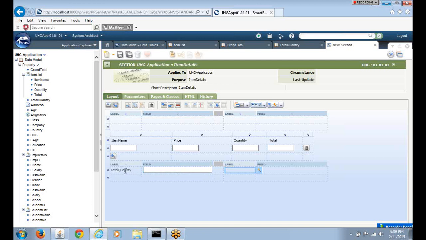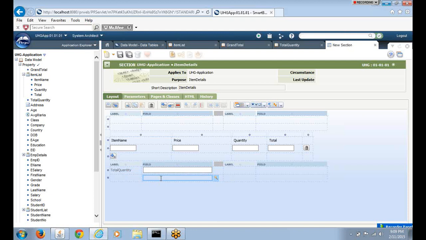Next go to the next field. In the smart layout only, in the same row, what total quantity you have added, in that same row another field is there, right? There you can drag the grand total property.